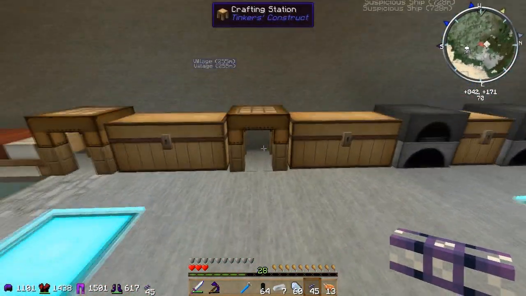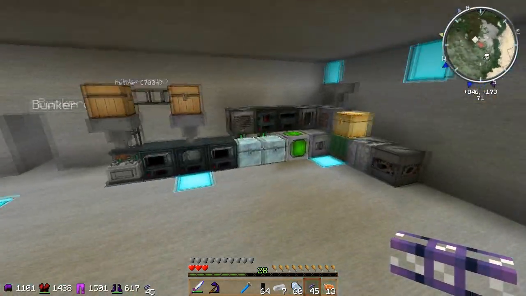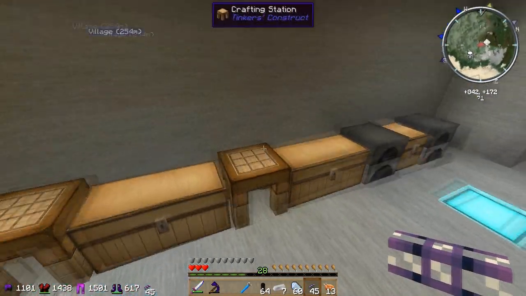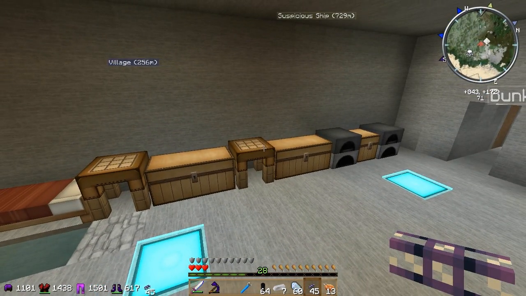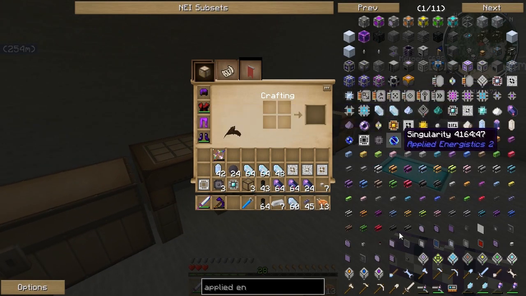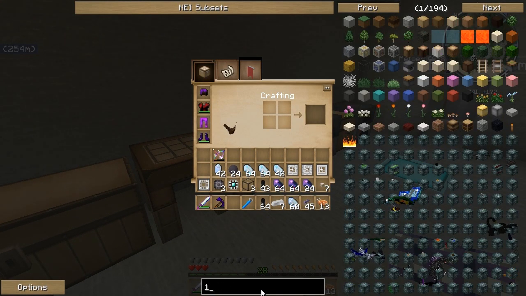So what that means is, rather than having to keep running backwards and forwards from chests and all that, we can just have the ME terminal along here, and we can have a crafting terminal, and then we can literally just do all our crafting from that terminal without ever having to run backwards and forwards. It will save so much time, and it'll just make sorting my items so much easier. So I'll type it in like this so it's easier.